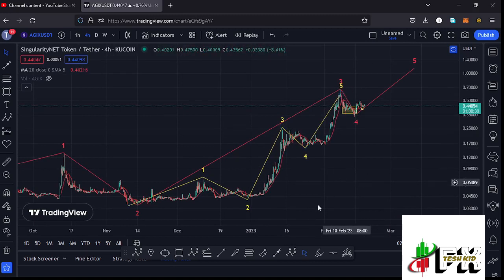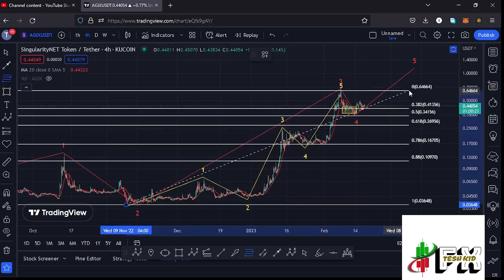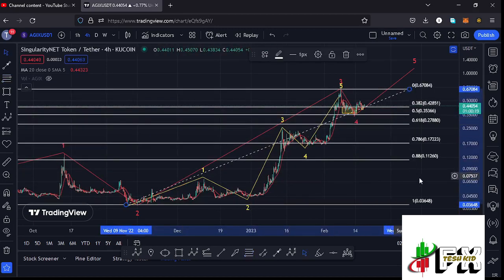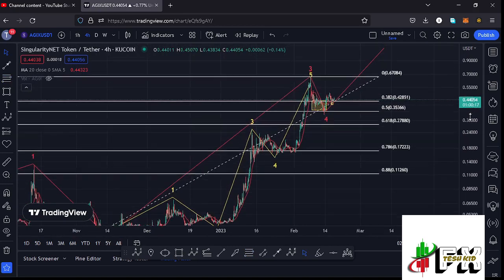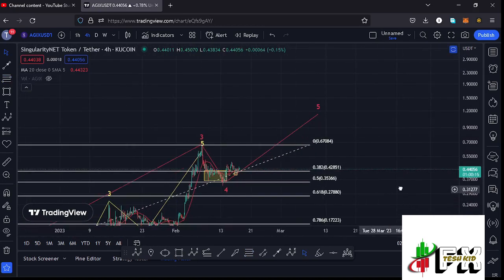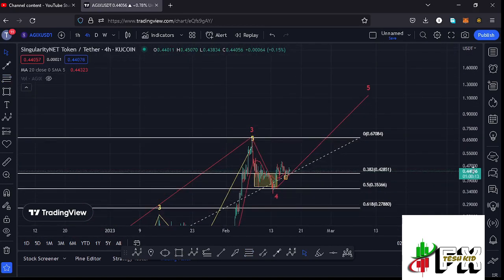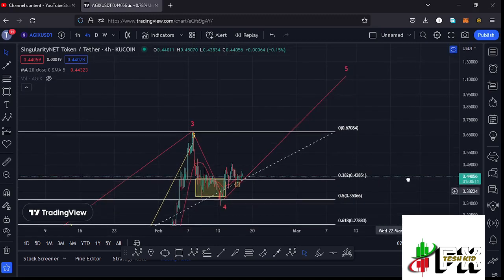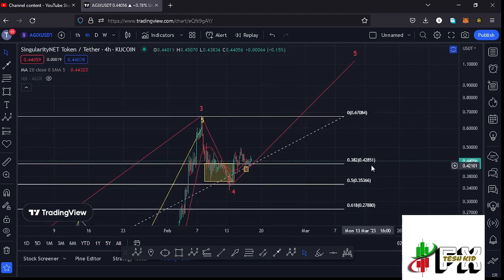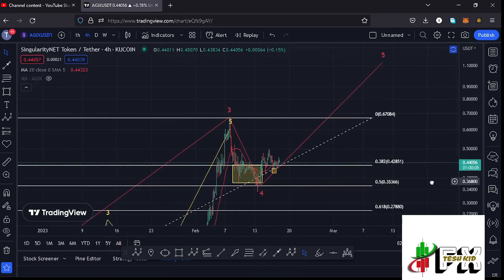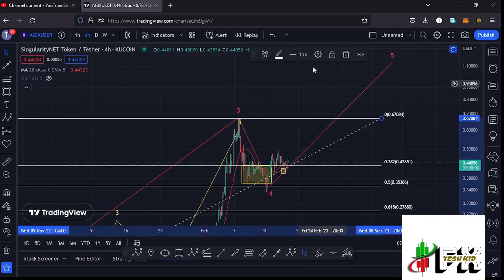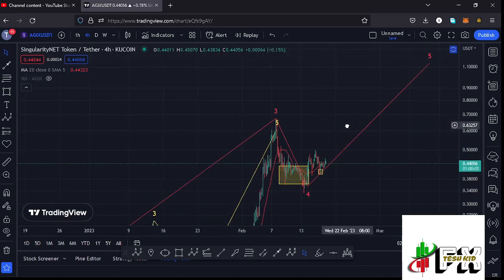And in the formation of that wave 4, I was able to come up with a minimum retracement area by connecting the fibs from the low of the second wave to the high of that wave 3. And that gave me a minimum retracement area in the formation of that wave 4 between the fib level 0.382 and the fib level 0.5, and that target area is between the $0.42851 mark and the $0.35366 mark, and it is within this yellow target area that I was expecting to see the low for that fourth wave to the lower side.